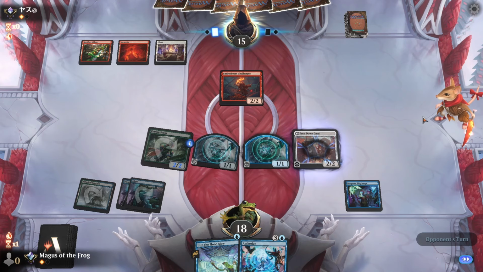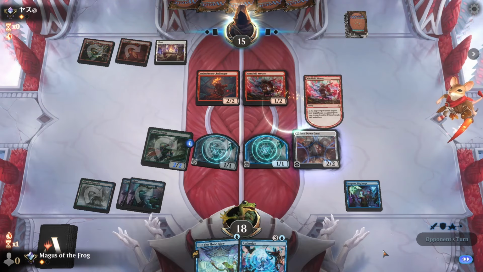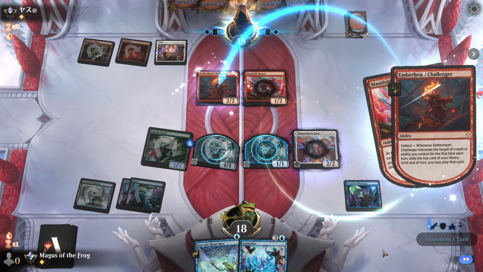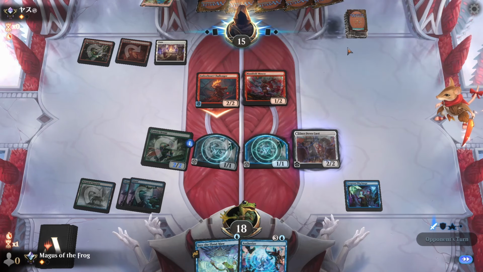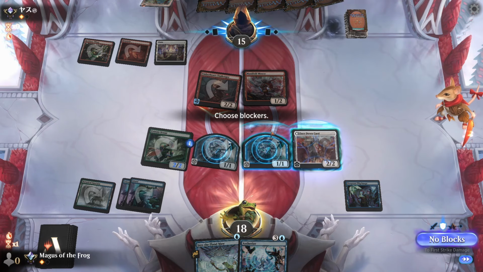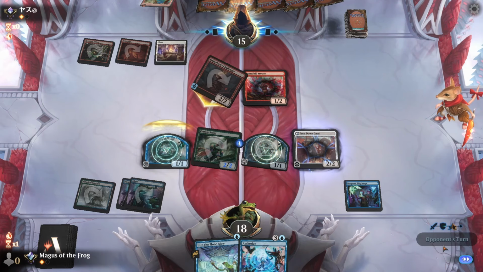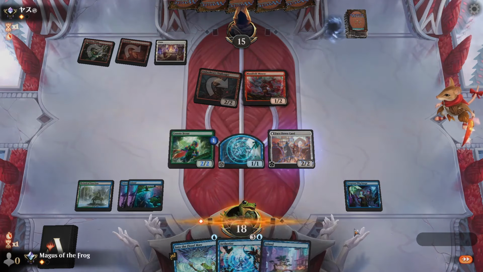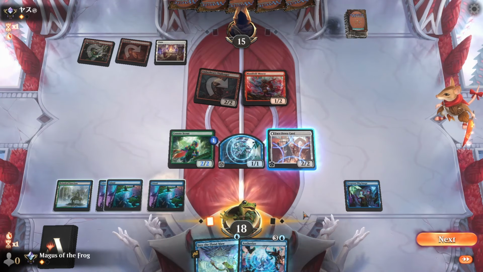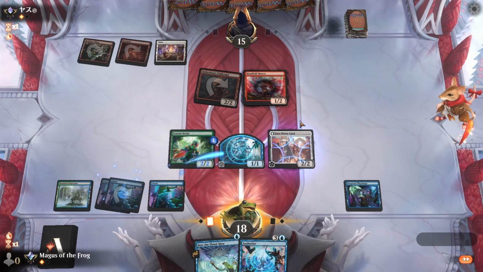Is their opponent going to develop the board? They'll likely have another creature here. Their list seems to be creature heavy. They've got a Manifold Mouse. Might of the Meek. It looks like they weren't able to get a trample effect here. I'm going to chump block here to save us some damage. Okay. I think we are going to turn this face up.